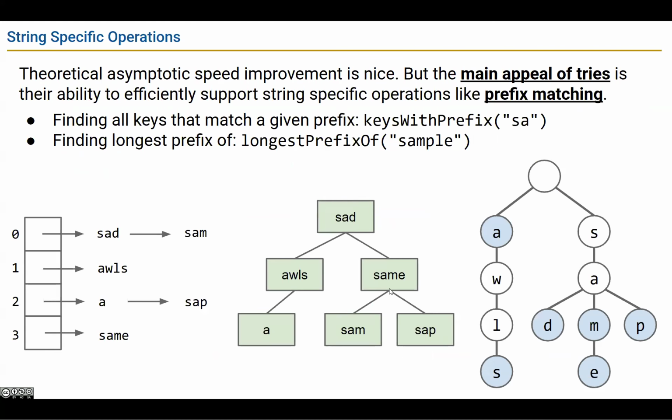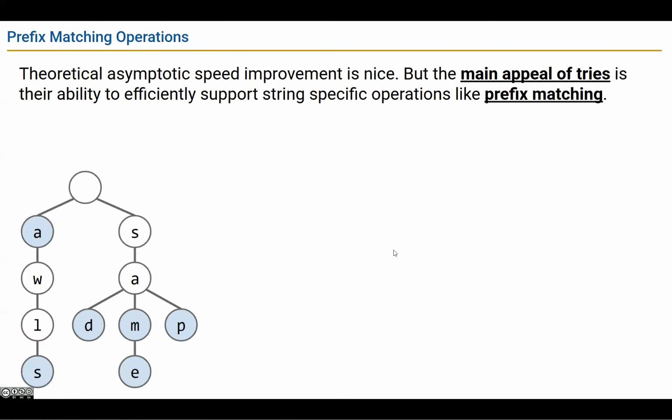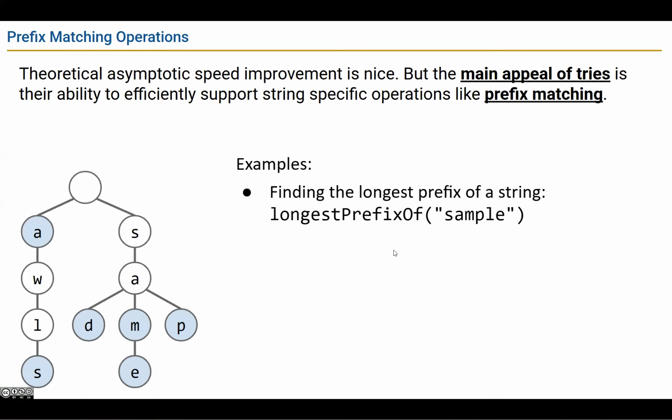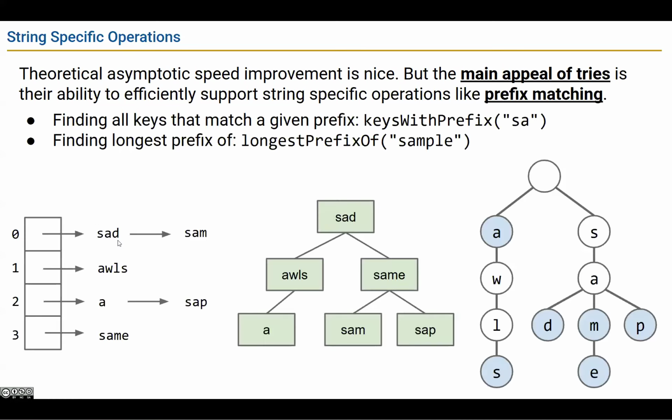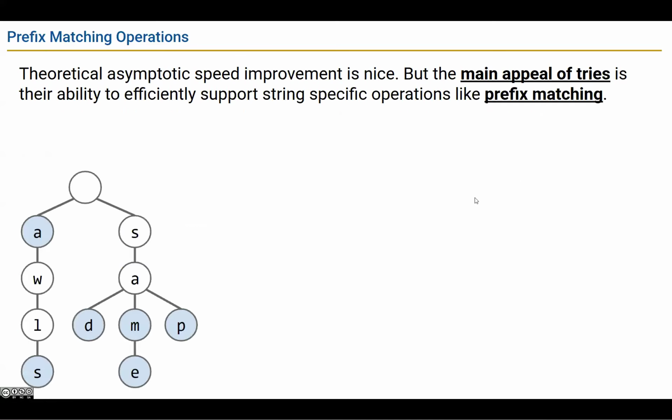So the big thing that we can do is get certain subsets of strings from a trie. With a set, you can get all the items in the set fairly easily. You just iterate through every single one of these buckets and look at each item. With a trie, we can get something similar as well. But with a set, you can't easily get all the words that start with A, for example. Whereas with a trie, you can get all the words that start with A fairly easily. You just look at this side and we get these items.